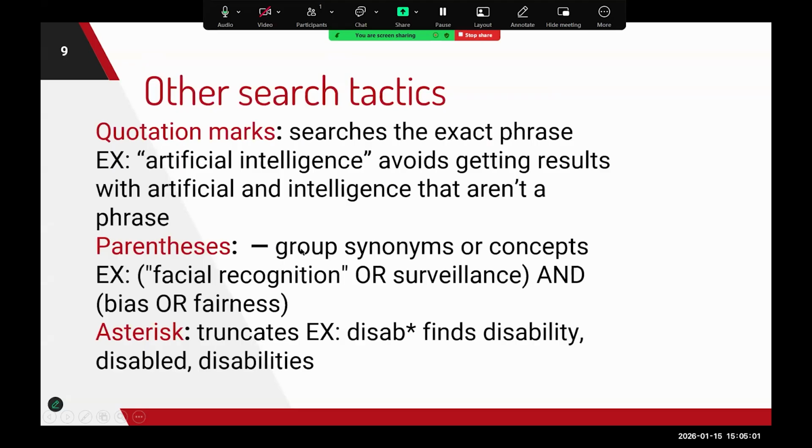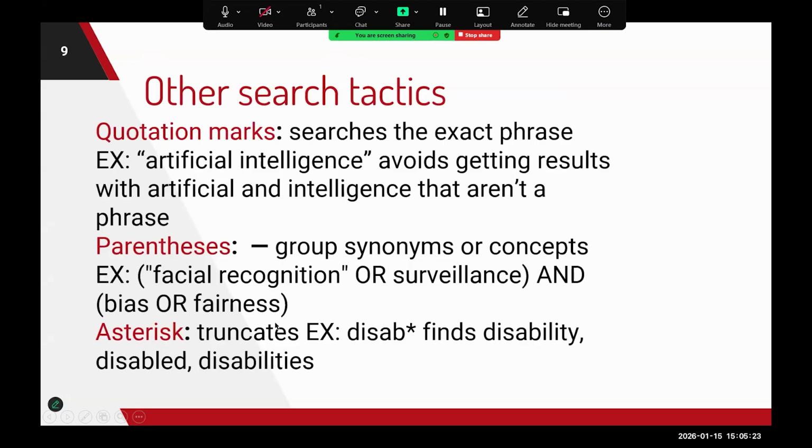We can use parentheses to group synonyms or concepts together. So for instance, if I was searching facial recognition and bias, I could say facial recognition or surveillance and put those synonyms in parentheses and then use and to link to these synonyms for bias.